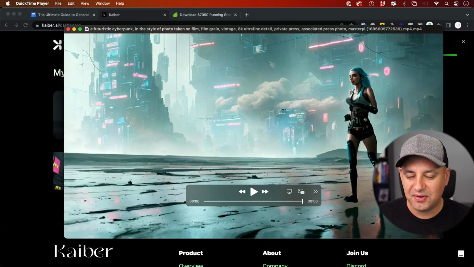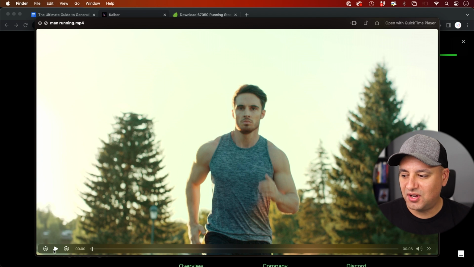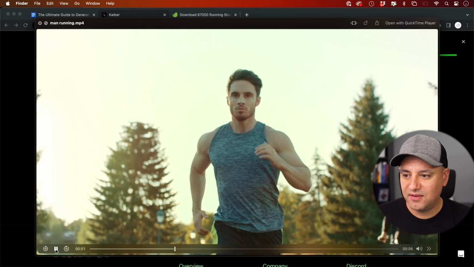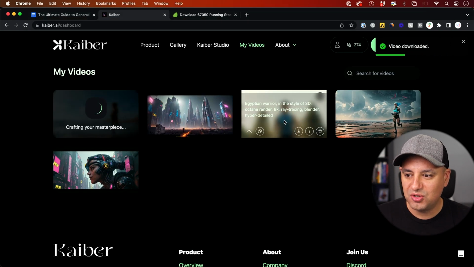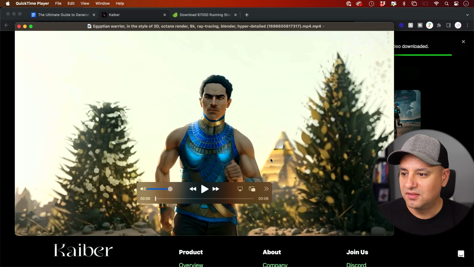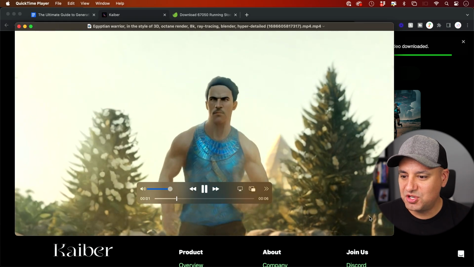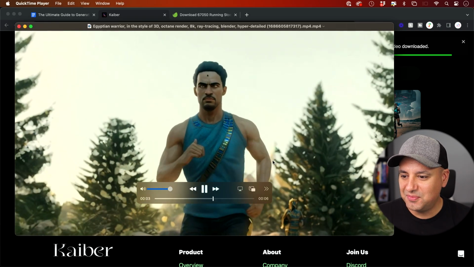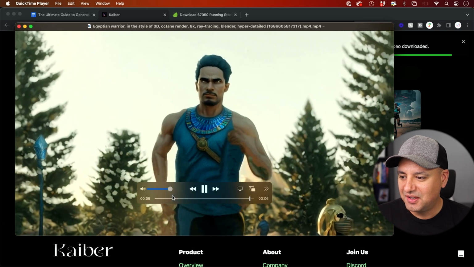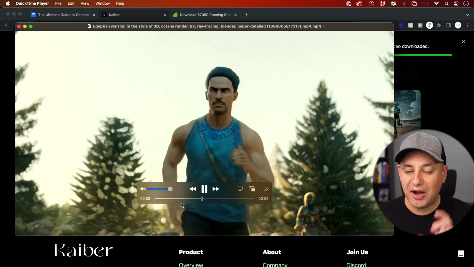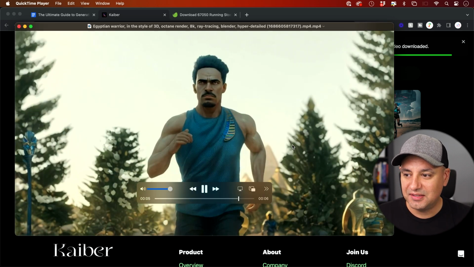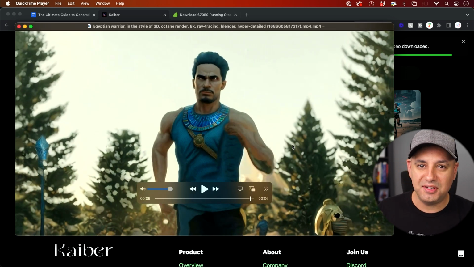This looks really incredible. I also downloaded this other clip from Envato Elements of someone running, and I turned him into an Egyptian warrior. Let me show you this one. This is a 3D model of an Egyptian warrior. Look at this. He even put a pyramid in the background here. And this is basically that same video clip, just by dragging and dropping into Kaiber, I get this kind of style out of it. Really incredible.